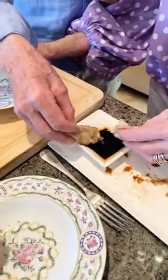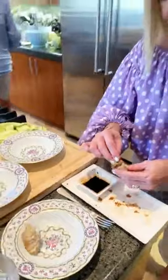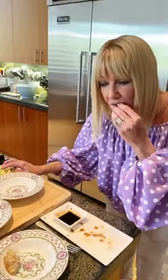The dipping sauce, guys, is soy sauce, or tamari, which I used, rice wine vinegar, and a little bit of chili oil, or chili crunch sauce. It's perfect. It's insane. Al, will you hold this so I can have a bite?